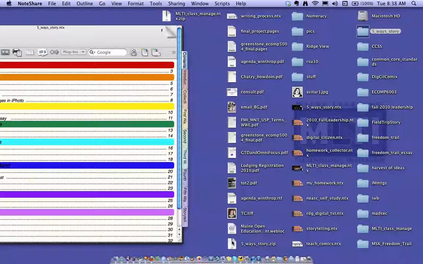I can attach that to an email and send it to someone. I can put it on a pen drive and distribute it. Any way that I want to distribute that file, all people need to do when they get it is double click on it. It will open up to that folder named 5 Ways Story. They're going to open that folder again and find index.html, double click on it, and they can view their notebook right in the web browser.